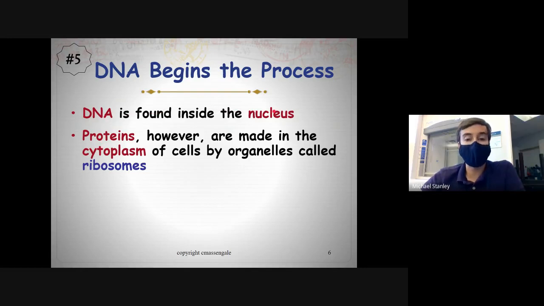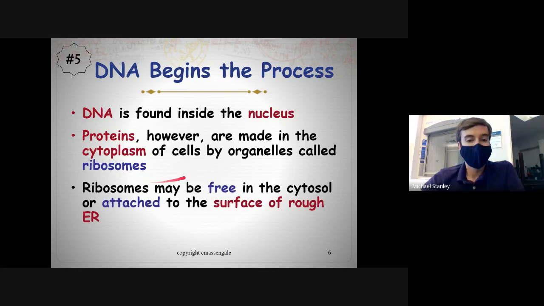So the DNA is stuck in the nucleus, the instructions are stuck in the nucleus, and our factory is stuck outside the nucleus. So those ribosomes, maybe they're floating around in the cell. Maybe they're attached to another organelle called the rough ER. But either way, they're outside the nucleus and the DNA is inside.